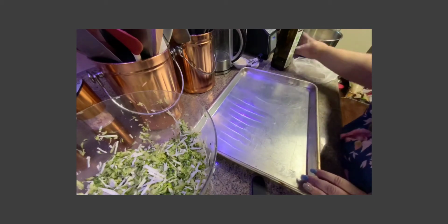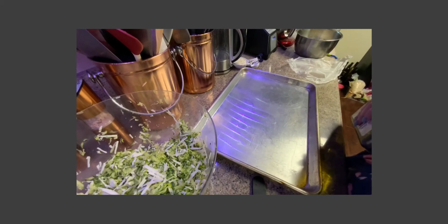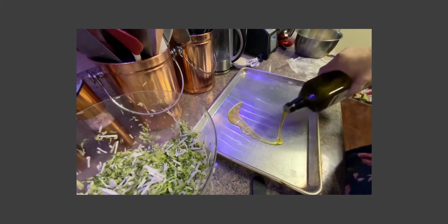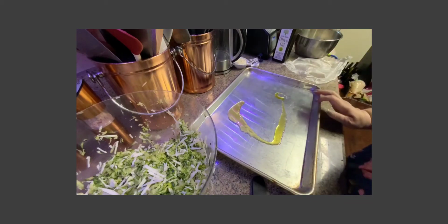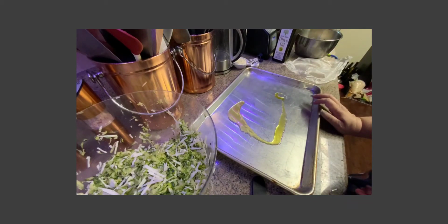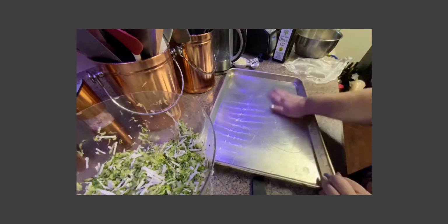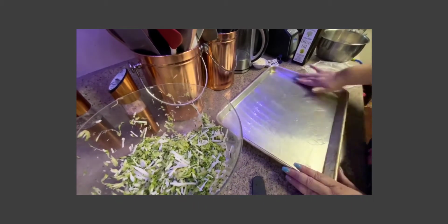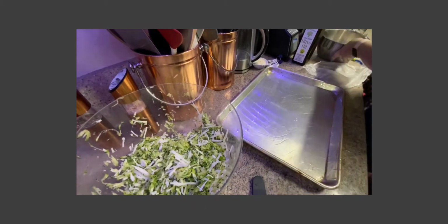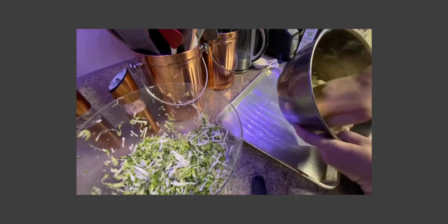Now, it's a really slack dough, okay? You want to oil your half-sheet pan really well. So I put about 3 tablespoons, 2 to 3 tablespoons of oil on the bottom, and you're going to spread that all over. You want to make sure you get plenty of oil on there because the dough will stick otherwise, and this also helps the bottom of your dough get nice and crisp. Make sure you go up the sides like I did. Now see, I have little ribbons of oil in there. You want to see that.